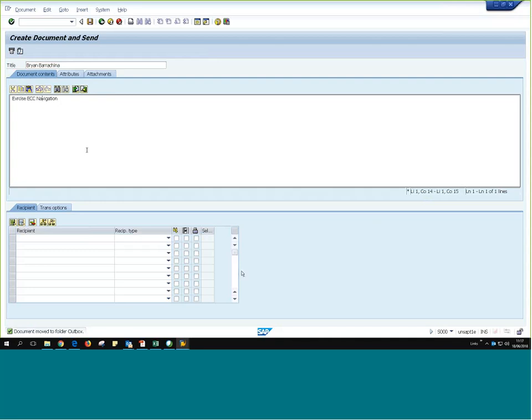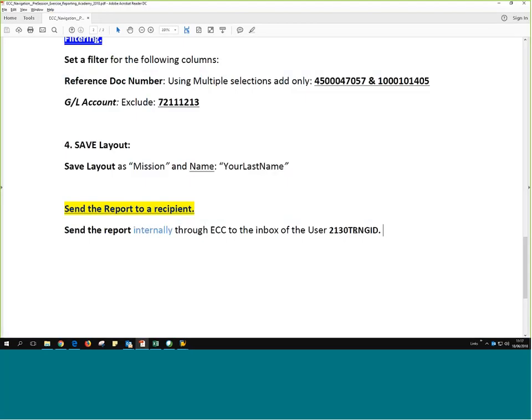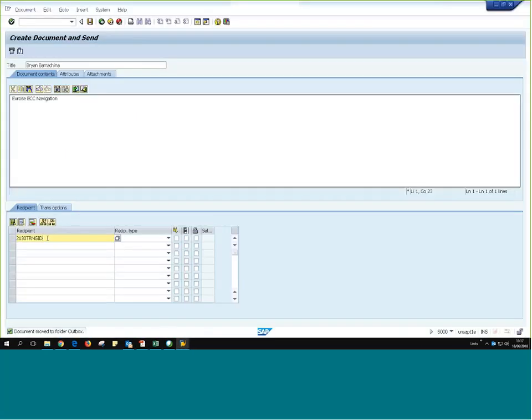And then to who are we sending this to? We can send it directly to an email or to a user. Okay, in this case, we can send it, for example, directly to 2130TRNGID, which is actually this user. Okay, so simply to know if it's correct, you click on enter, and the system should double it.